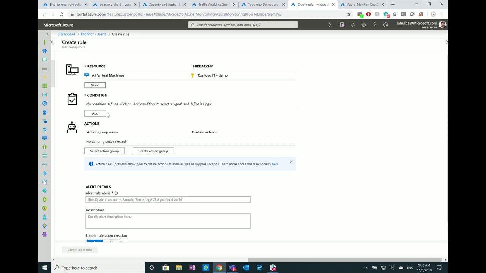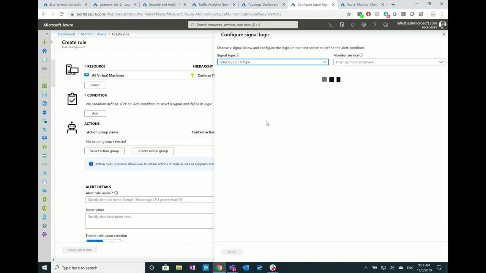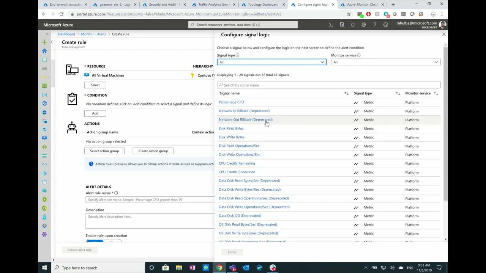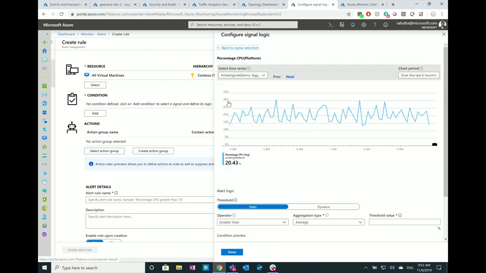Once I select all the resources, I need to specify a condition. Now, these conditions could be simple metrics or perf counters that I'm collecting, or a Log Analytics query if I'm writing a very comprehensive workflow. So I'll choose a simple one that I'll be talking about, percentage CPU. Now, of course, a simple one is a static threshold, good enough for 1 or 2 VMs that you are manually configuring. But if you're managing 500 VMs, identifying and setting static thresholds is not my cup of tea.